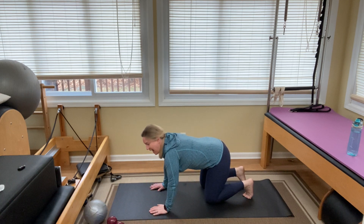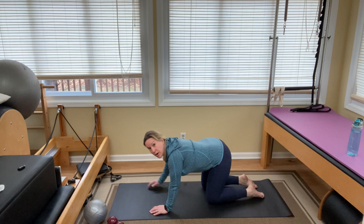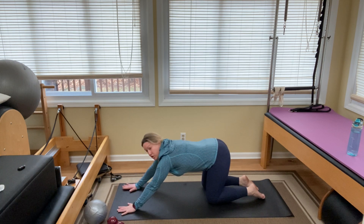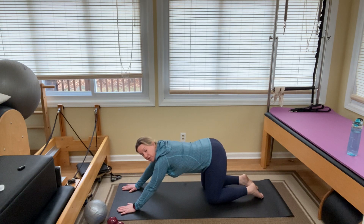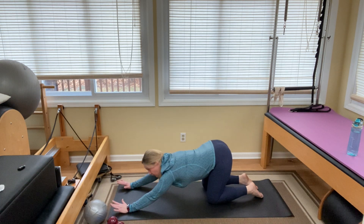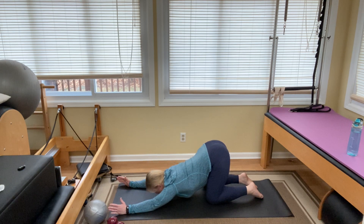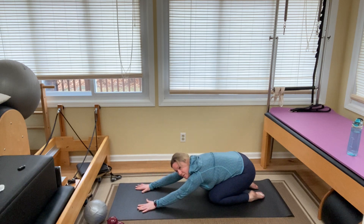Put the weight to one side. We're going to do a puppy pose — untuck your toes, keep your hips right where they are, and stretch your arms way out in front of you. Instead of sitting back to child's pose, leave your hips up and lower your chest down toward the floor. If your shoulders have a tendency to get impinged, turn your hands so the thumbs are up to the ceiling. Lower the chest, find a little arch in your back, lift your hips, lower your chin and clavicles. Then put your palms down, sit your hips back, and come into child's pose.